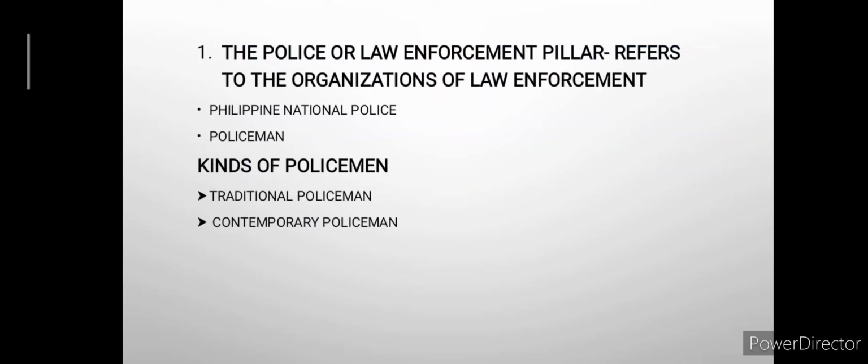And we have kinds of policemen. We have the traditional policemen, which is the men in uniform, walking and patrolling, observing persons and things to accomplish the crime prevention mission. And we have the contemporary policeman, which is the materialistic, arrogant, college-educated agent of a person in authority whose insight of public service is that the public is to serve him as his source of extra income.